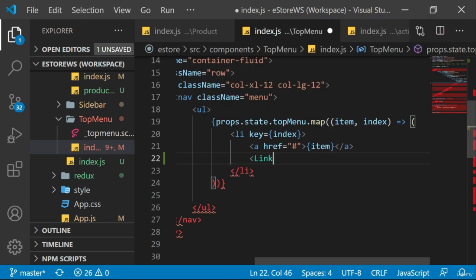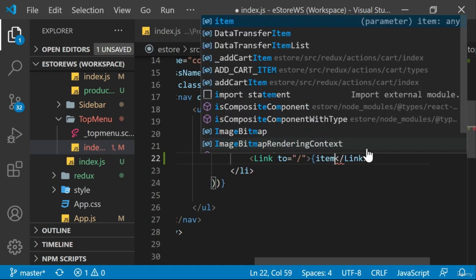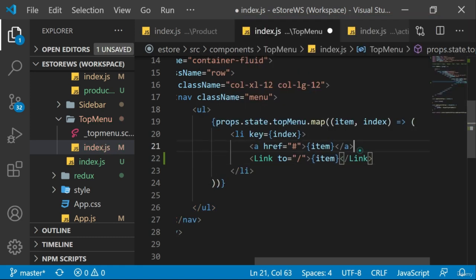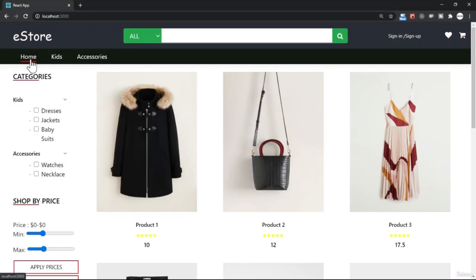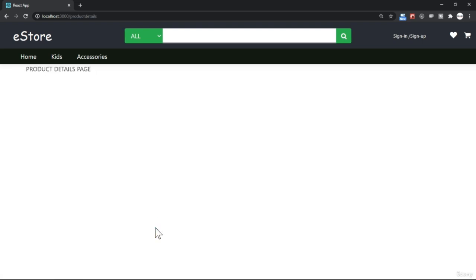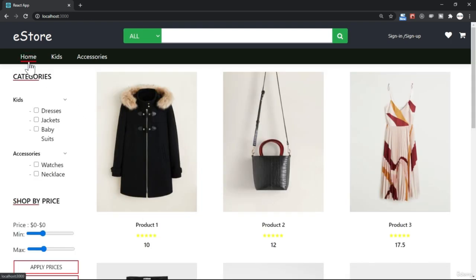And configuring the Link, I'll say Link to. There will be a root path. And here I'm going to show the values which are dynamic. Now I'll remove the anchor tag. Let's save and check the output. Now you see that when I click on the home, we come back to the home page. When I click on the product one, it leads me to the product details page.